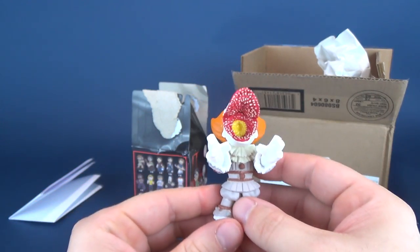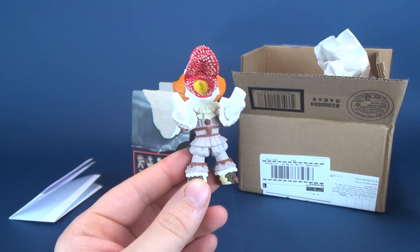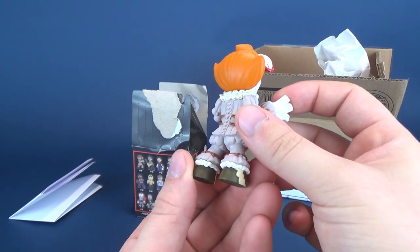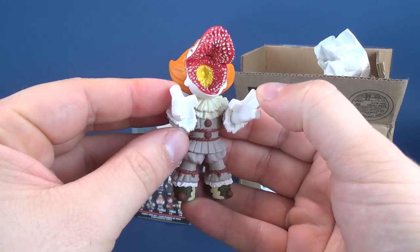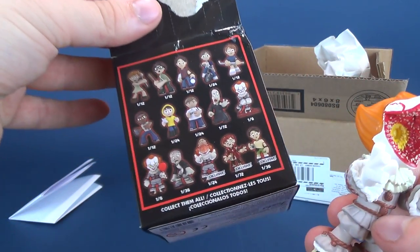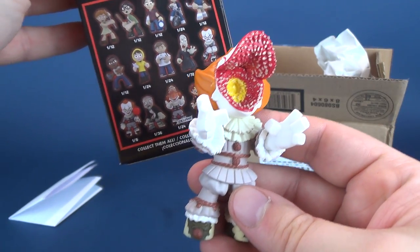What I am gonna do though, Patrick - even though I did not wait and opened this right away - is I'm gonna put it to the side, put it on my shelf, and then the moment I do the Funko Mystery Minis full case, I'll bring this one back into the review as well. That way you guys can see the FYE exclusive along with the full case opening. A big thank you once again. I would have been happy with all of them, but Patrick took the time and sent one my way and I'm really thrilled that I got the open mouth Pennywise. That's very cool.